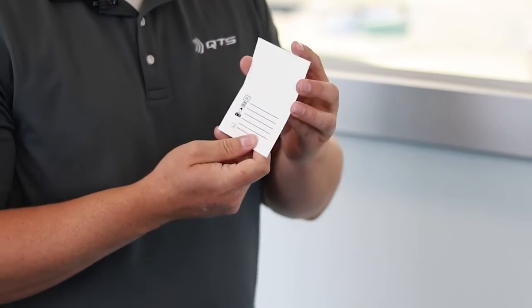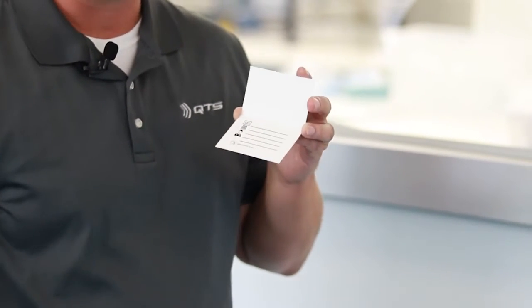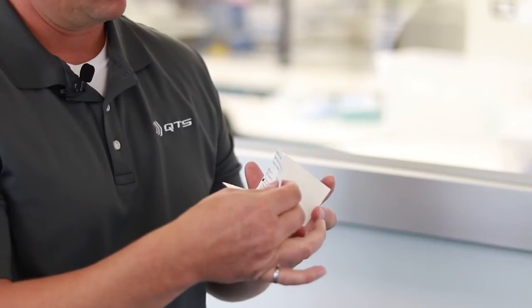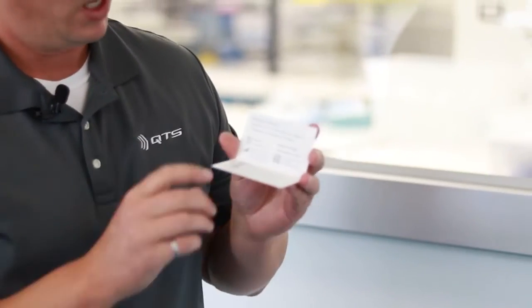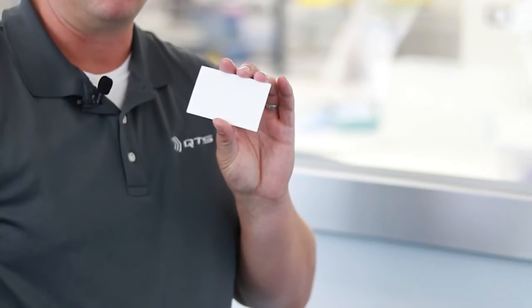On the inside you would pre-print places for your physicians to write, and since it's paper on the inside it's very easy to write on and easy for ink. During your manufacturing operations you would apply the device-specific information via a label — something kind of like this. Your physician can then write their information right there, hand it to the patient, and they have something that's closed, protecting that text from any bonking and rubbing that can happen during the lifetime of the card — because this card will be with them for the lifetime of the device, which may be forever. So you can have the card protect itself while also providing a little marketing outreach.